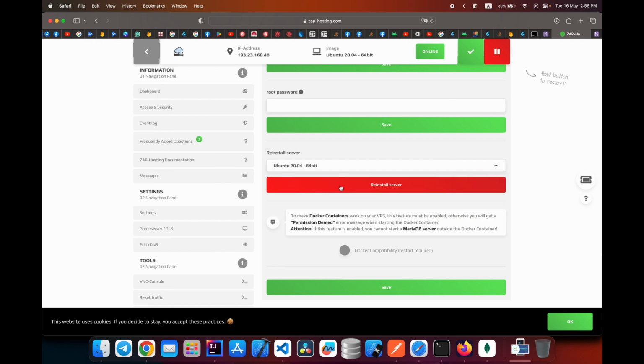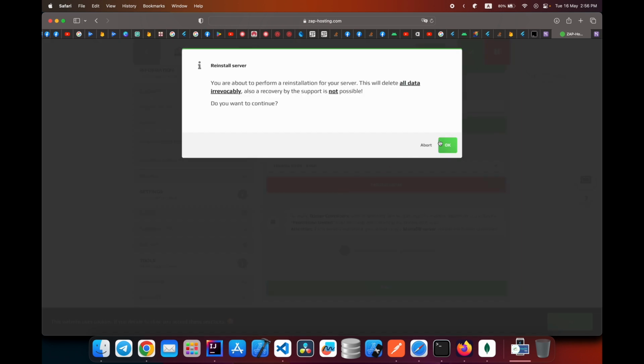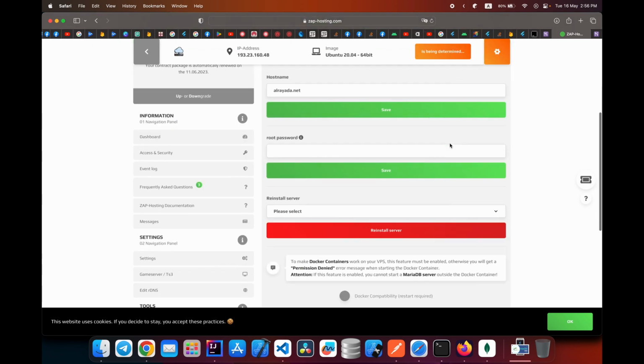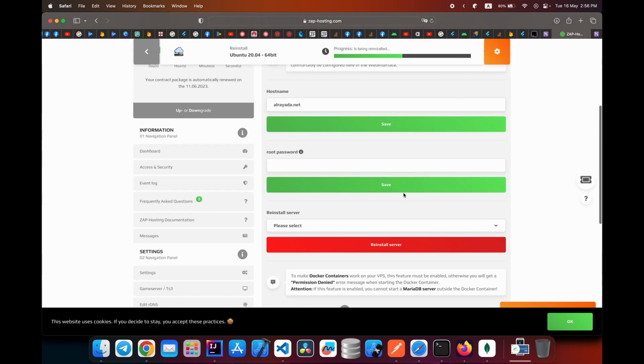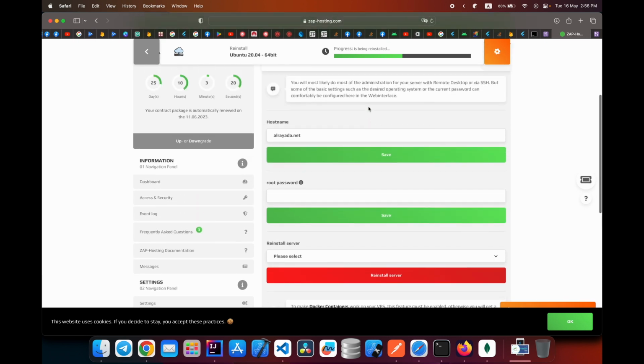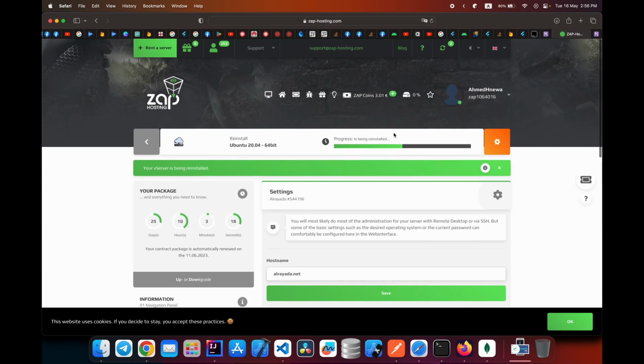Click reinstall server. You will lose all of your data, so click OK. Wait a little bit. It will require some time until the data is cleared out. As you can see, the server is reinstalled again.